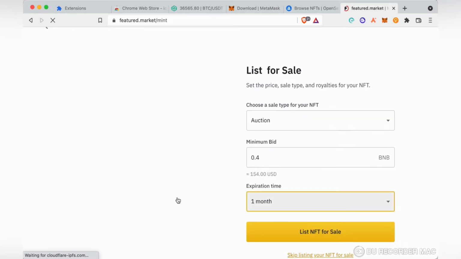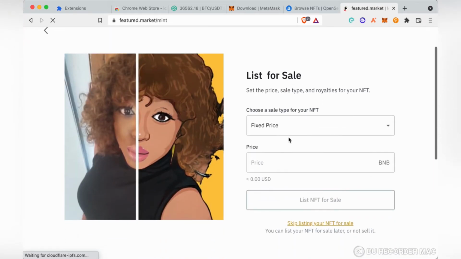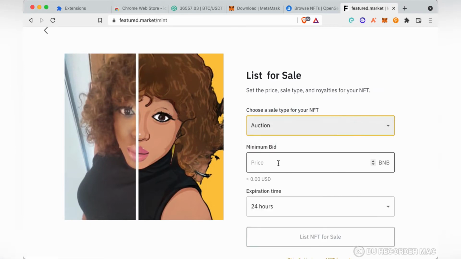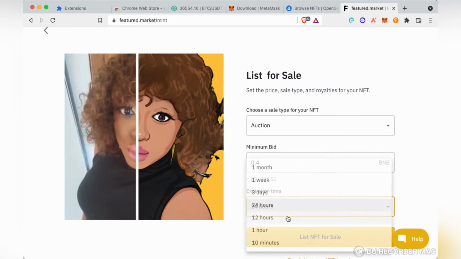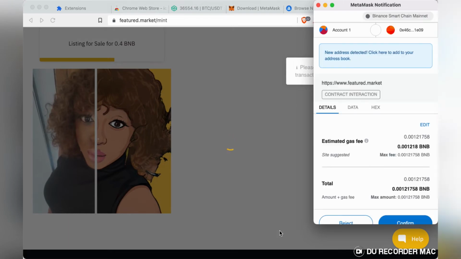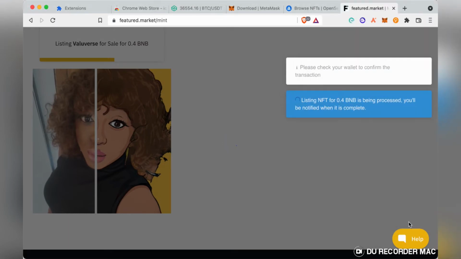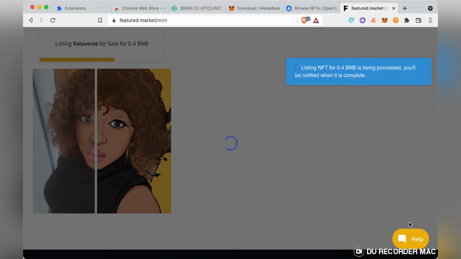I'm going to put maximum time here, and then I'm going to list it. Okay, I said it's too long. Auction, I'll do 7 days instead. So 0.4, expiration is 1 week. So we're listing now. We've listed it for 0.4 BNB, and it's being processed.